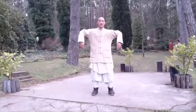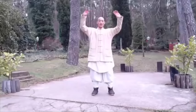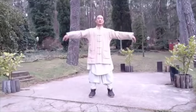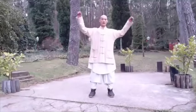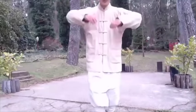Next, elbow joints. So lift the elbows up and 1, 2, 3, 4, 5, 6, 7, 8, 9, 10, counting through 36.